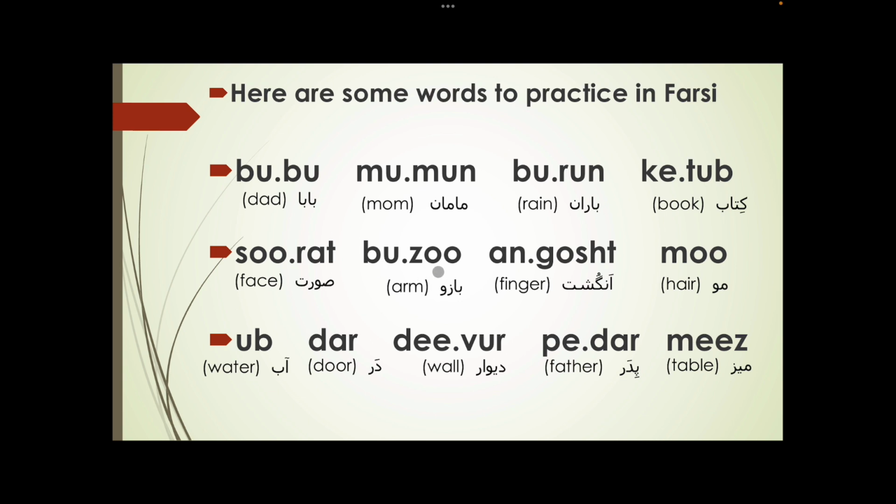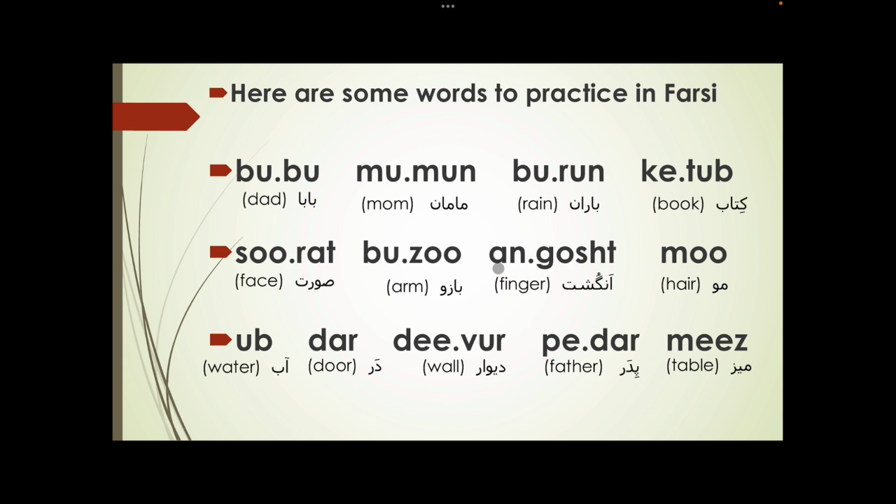Bazoo. All right? So we're trying to help you out because again, the whole point of this channel is so that way you get the perfect pronunciation. So you sound like a fluent Farsi speaker. That's the whole point. So let's look at the next one, and this will also be a good example of what I was talking about. So if you were to see this word and you were just trying to read it quickly, you may think it's like, oh, angosht. That's what it is, angosht, but that's not correct at all.